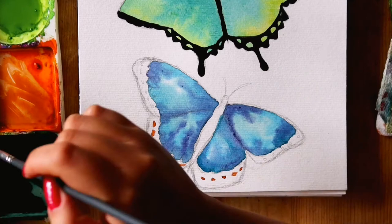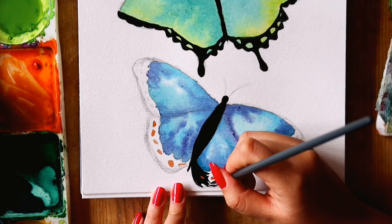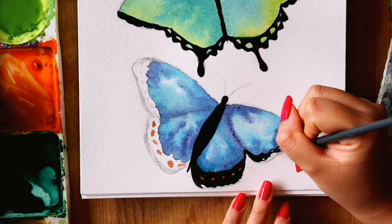Then I left the ink to dry and moved on to the blue morpho. I painted in the body and antennas with ink, as well as the outer edge of the wings, making sure to leave the orange dots peeking through and leaving gaps so that there are white dots on the forewing, which is the upper wing. And I repeated this for the other wing.